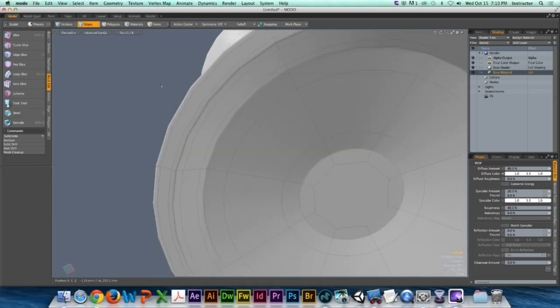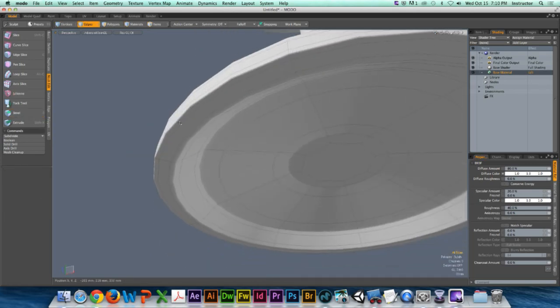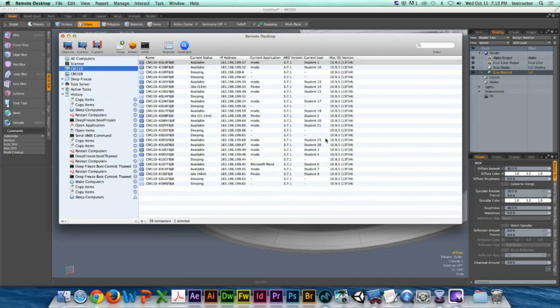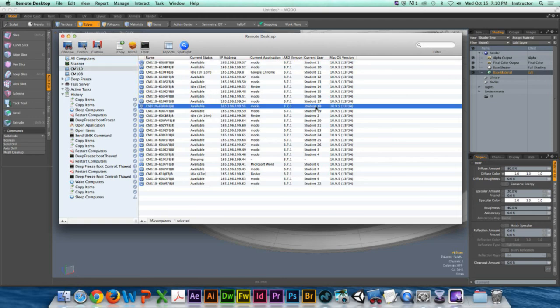Done. Yes, sir. When I did the bevels, it gave me 4 layers, not just 2, but 4 lines? What computer number are you, Nathan? 18. Now, what may be going on here is that you may have duplicate geometry sitting in your scene.